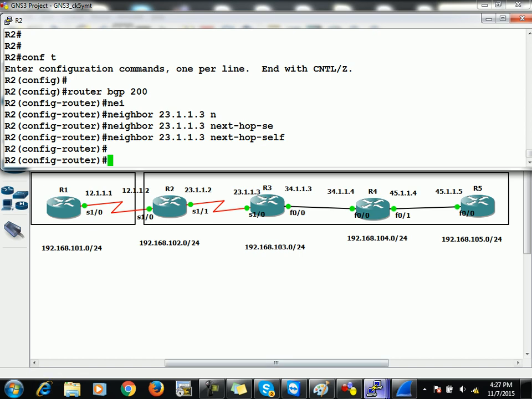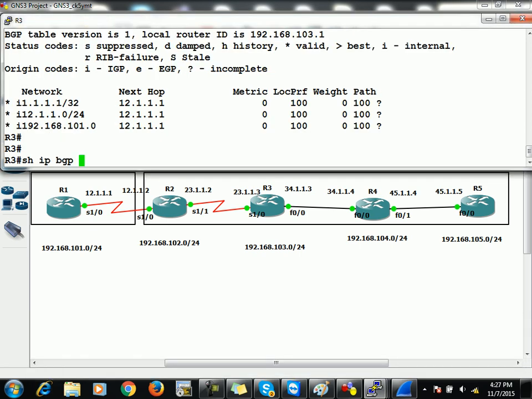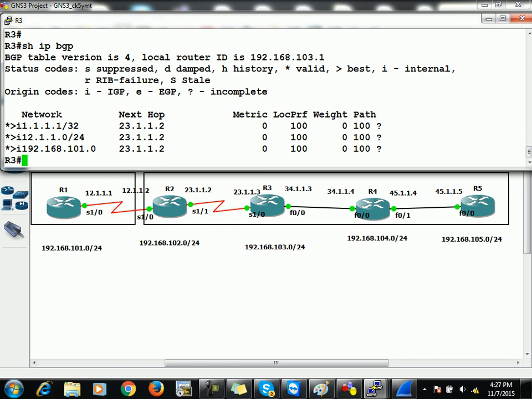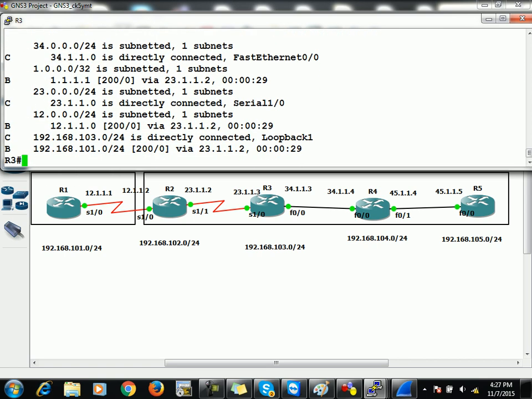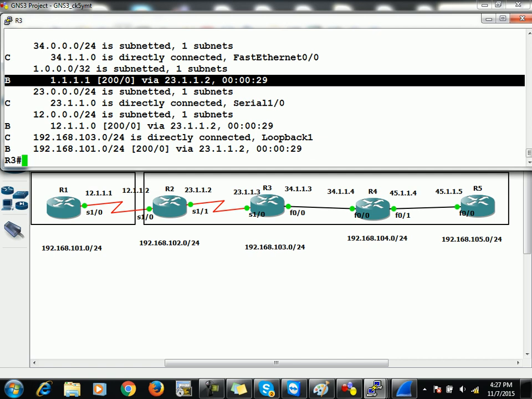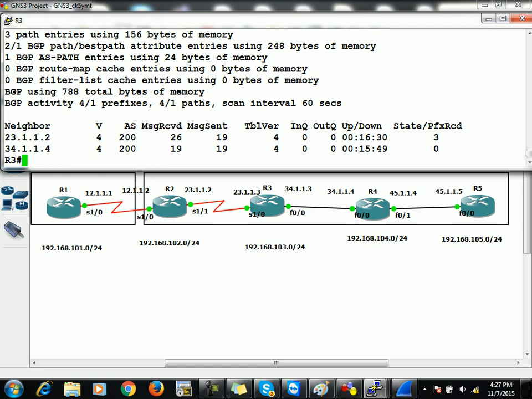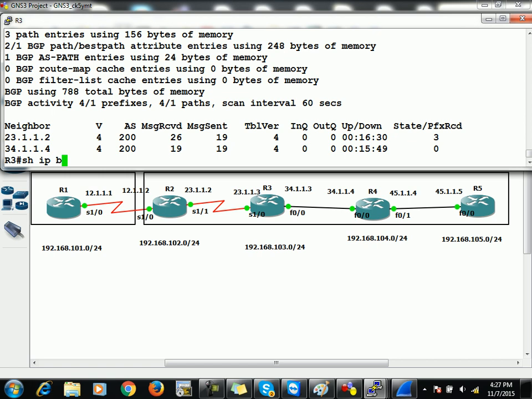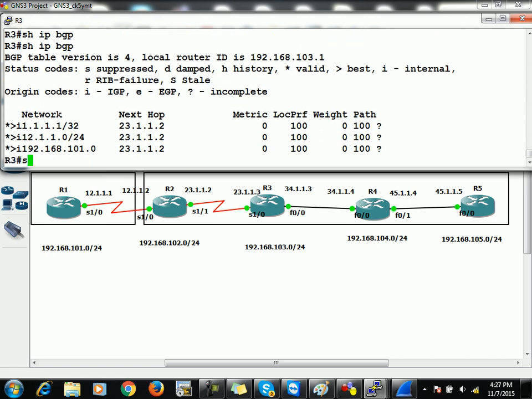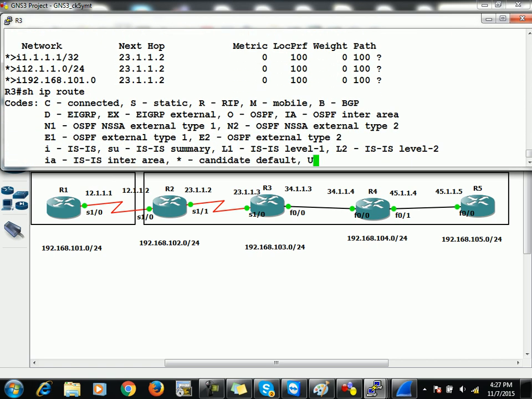So now whenever you see all these prefixes on R3, their next hop address will be 23.1.2, and now all these prefixes are best, and in this condition R3 will also install all these prefixes in its routing table. But because it received them from its iBGP neighbor, by default their AD value will be 200, right? And now if you look at the show ip bgp summary command, you can see that it received 3 prefixes from this neighbor, and that is what we are getting in its BGP table. And all of them are also installed in its routing table.